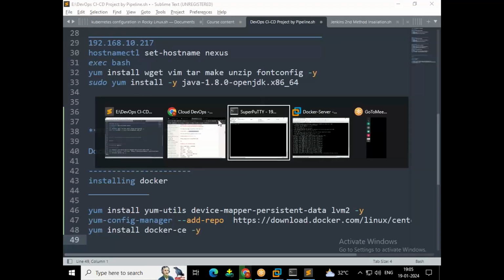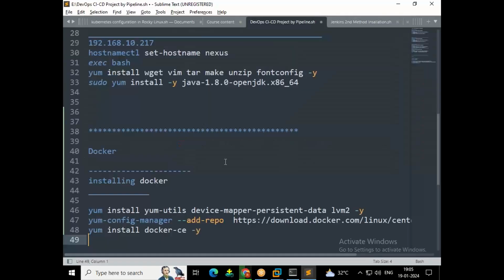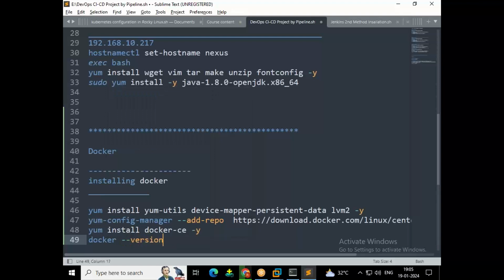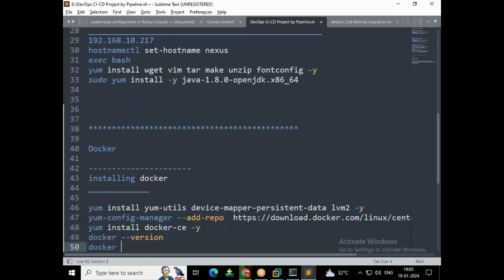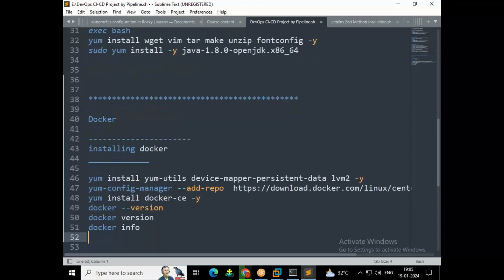After that, you can run docker version. Next, docker info. Of course, we will not get the output here, because we need to start the service first. Then only this command will work.